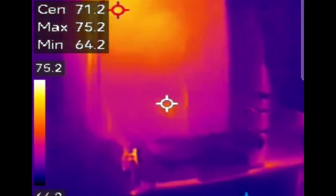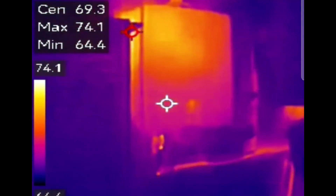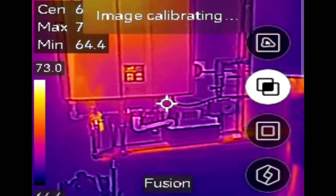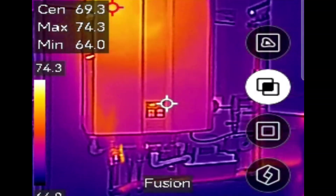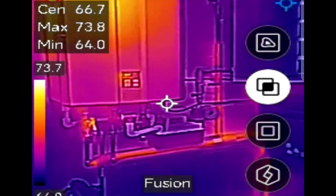The Pocket E also has Wi-Fi built right in, so you no longer have to upload your images and video to your phone or computer via USB-C cable. You can just connect to the Wi-Fi network, connect to your phone, and send all your images in real time. You can also cast your images to a computer or to a cell phone — lots of different options and a big improvement over the USB-C cable.